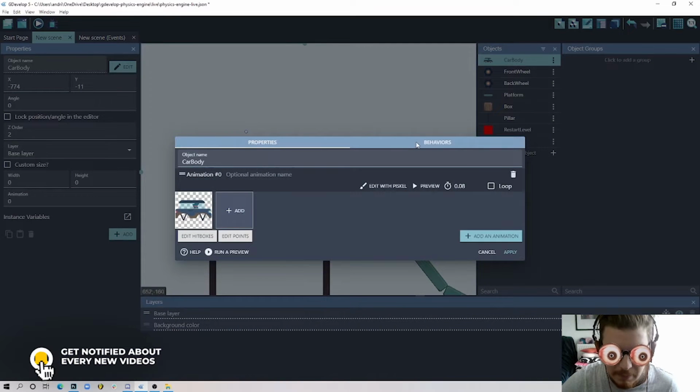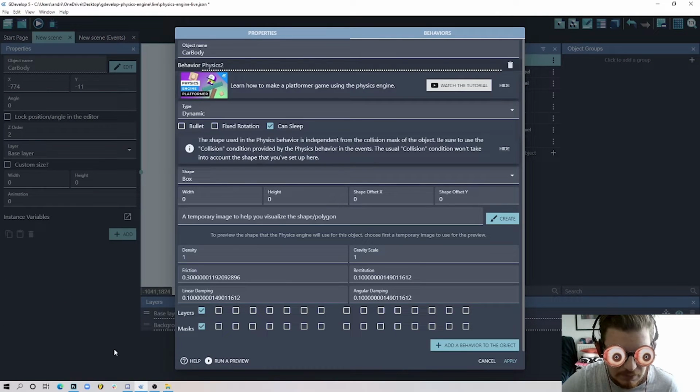So how do we do that? We just change these values, and I say it should be 500 by 300. So that's going to be smaller than the box you saw before. And we want to add some density here because, you know, the car is heavy. I want it to be a little bit heavier than this box will dictate, right? So I'll put maybe 3. Okay, we don't need to touch these values for now. We can leave all of that how it is and just hit apply.